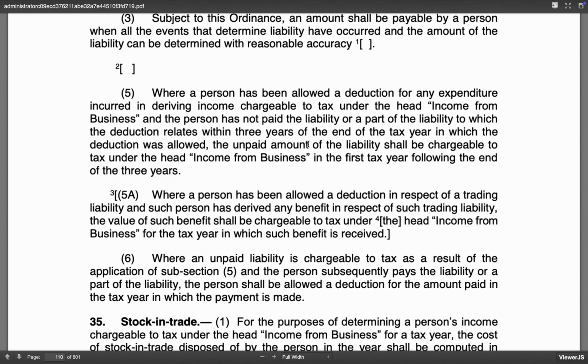reversed. Now, as I was telling you, this subsection 5 is a great example where normally in tax law, in financial accounting, this doesn't happen. Even if a liability has been unpaid for 3 years, 4 years, it still remains on your balance sheet, and the corresponding expense is booked in the relevant year.